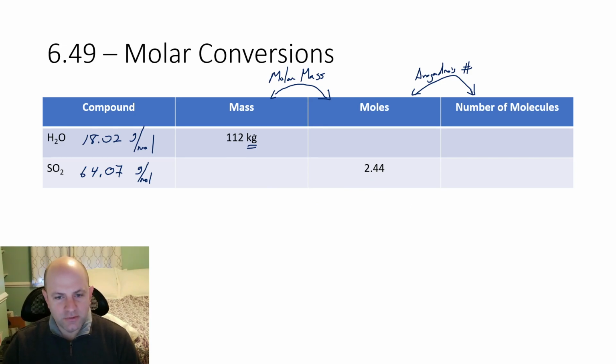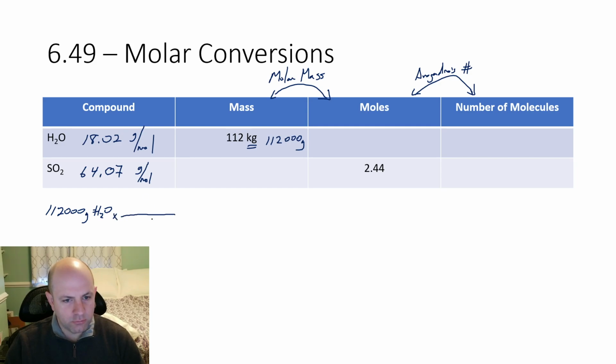That's okay. All right, so first off, with the water, because that's kilograms, we've got to convert that. That's going to be 112,000 grams, right? Because kilo is worth 1,000. So rather large number we're working with here. But let's start with the water. 112,000 grams of water. And then grams goes on the bottom to cancel out, and moles of water goes on top. 1 mole is 18.02. Since we already had that number, I can just plug it right in. And that'll give us our first answer.